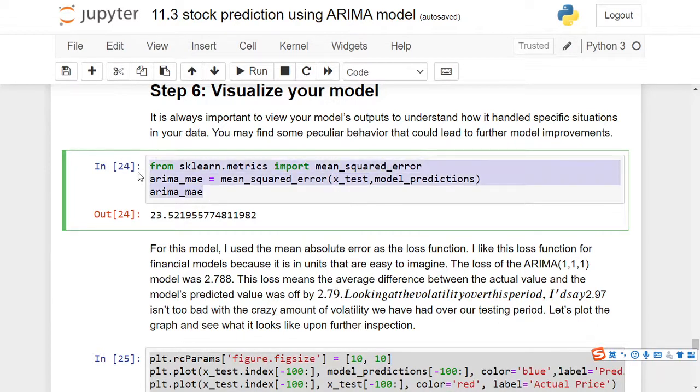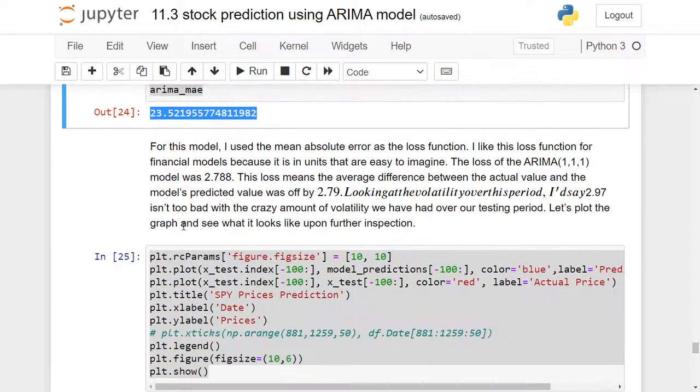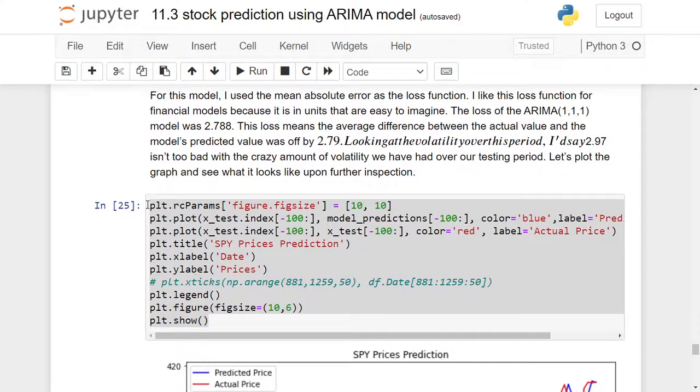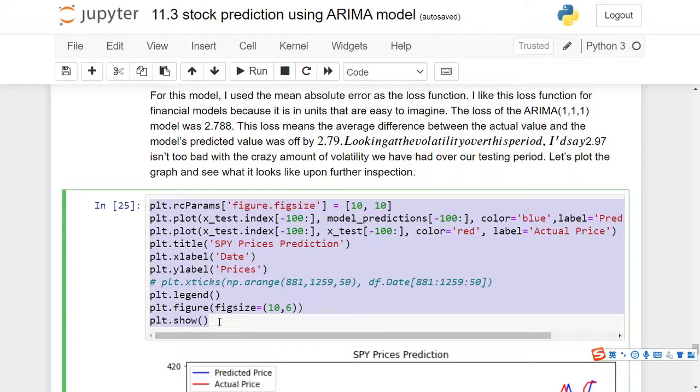You can see what the average error is. The average error is about $23. The price is about $400. So it's relatively about 5% error. I think it's acceptable. But again, I am a horrible trader, I'm not good at that, so you can use your own judgment. But purely from the math and coding standpoint, I would say it's pretty good.